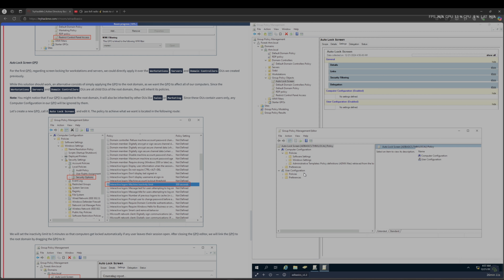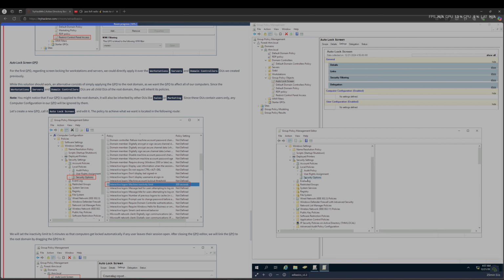Alright, so we got Windows settings, security settings, and then local security options.